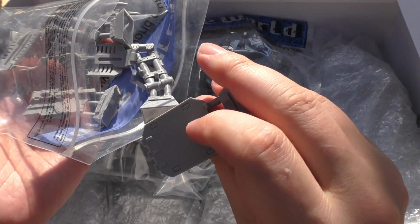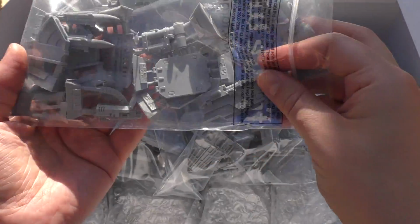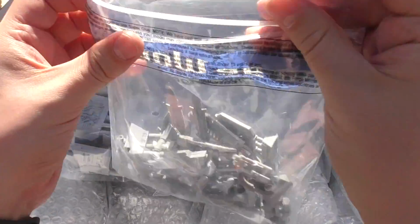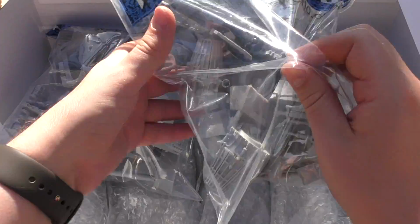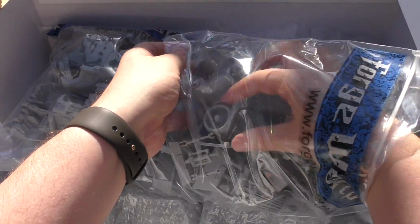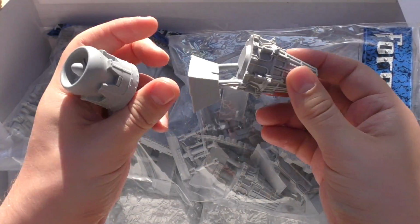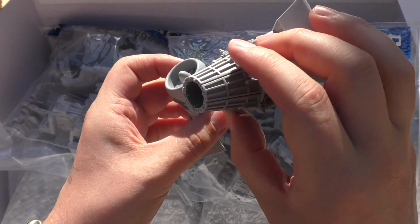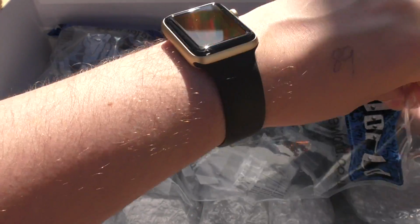You've got the front panels. They look pretty much perfect. What else have we got in there? That's about it in that bag. I have to close these up because I don't want any pieces falling out. So again, you've got some more exhaust for the thrusters here, and you've got the intakes too. There you go. Quite straightforward. They look the same, if not very similar to the Stormbird one. Great quality. I'd probably say even better quality than the Stormbird, in my opinion.